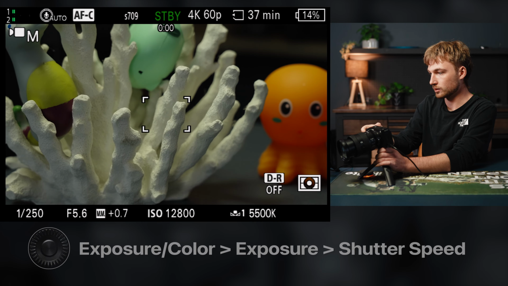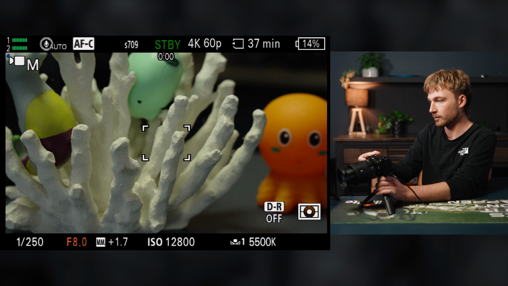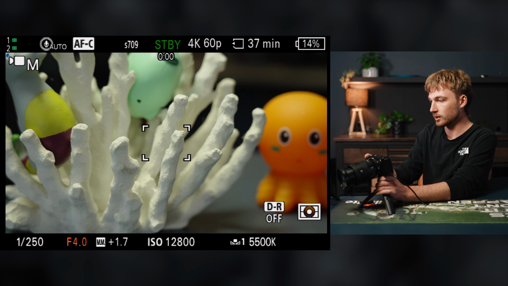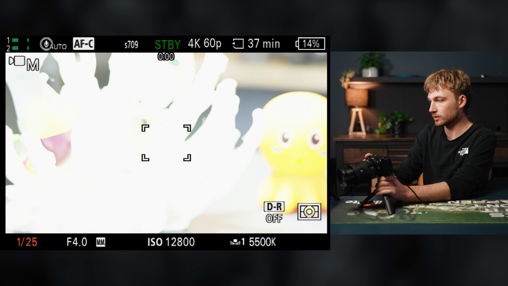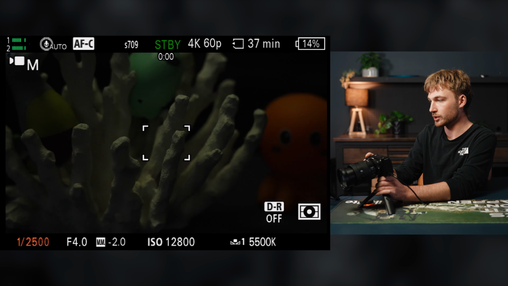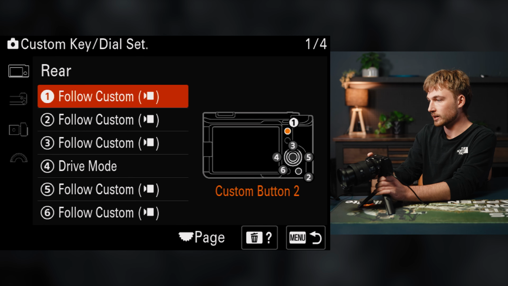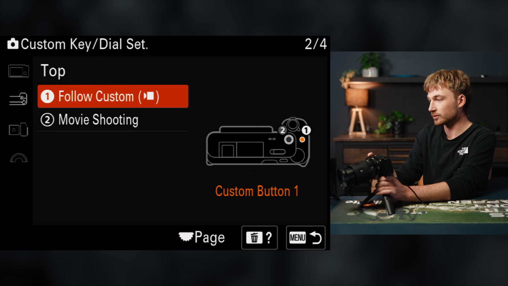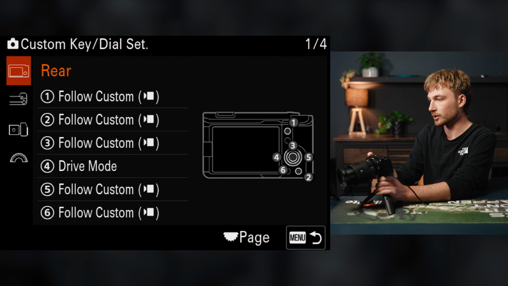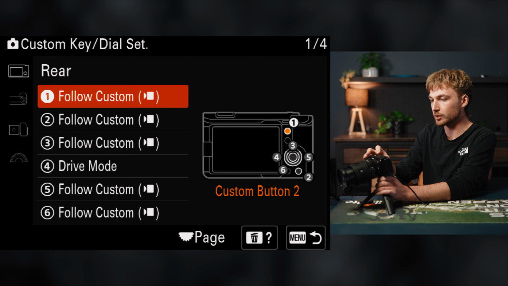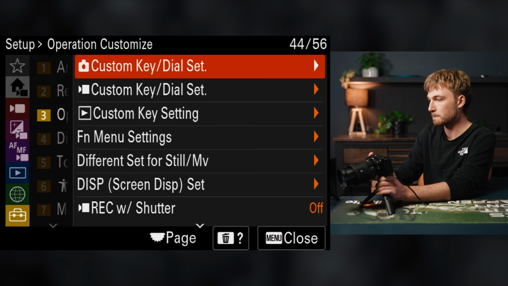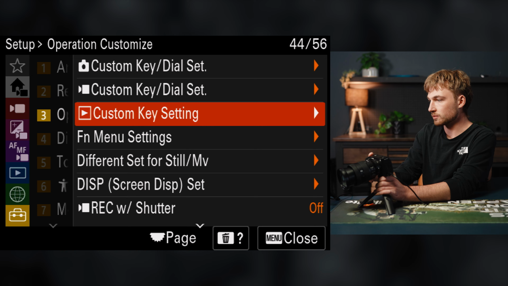This way, use the top dial to control my aperture, and control wheel to change my exposure. And I've just kept all of the custom keys for photo mode to follow video mode, so it doesn't change when you go between the two modes. All right, custom key settings, you can leave that alone.